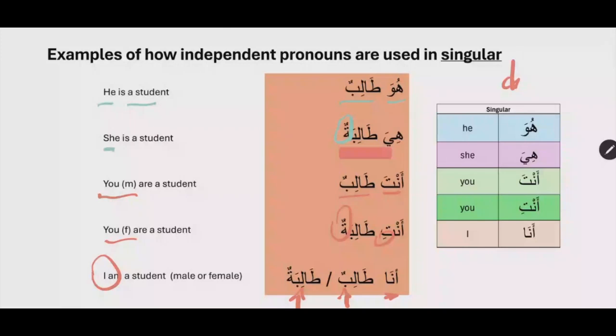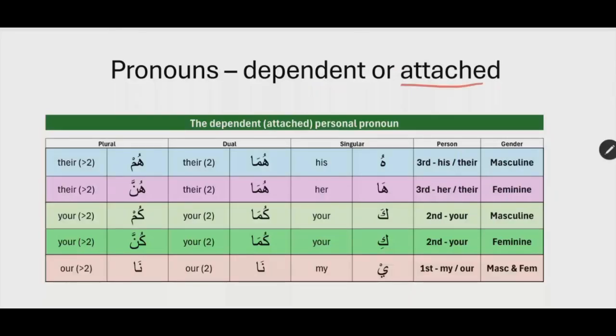Right, then you have the dependent or attached pronouns, where you attach it to a word. Like if you want to say his book, you'll say kitabuhu. Right? So you'll add the pronoun after the word kitab. And then also with kitab, you notice we said buhu, not bunhu. Right? Kitabun is just a book. You have to make it definite by reducing the double vowel to a single vowel. So you don't say kitabunhu, you say kitabuhu. And likewise, kitabuha, kitabuka, kitabuki, kitabi, kitabuna, etc. Right? So these are the attached pronouns.